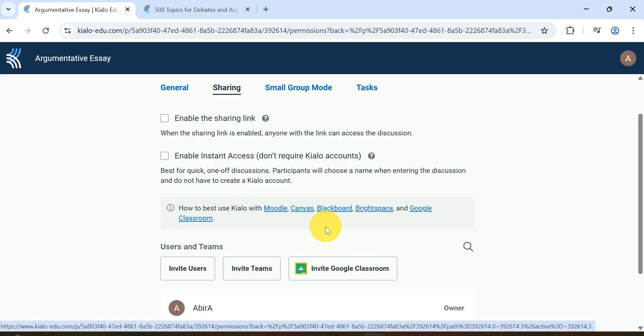And Kialo also integrates with learning management systems. What I would like to do now is to show you an example of a Kialo that I created for my learners.